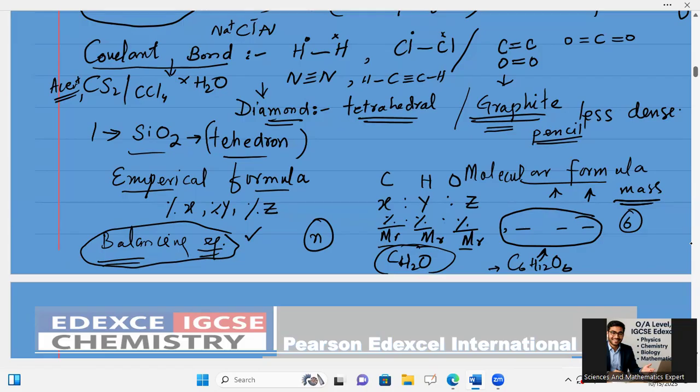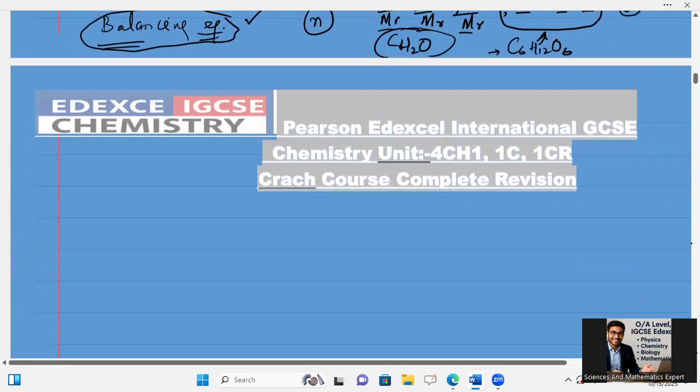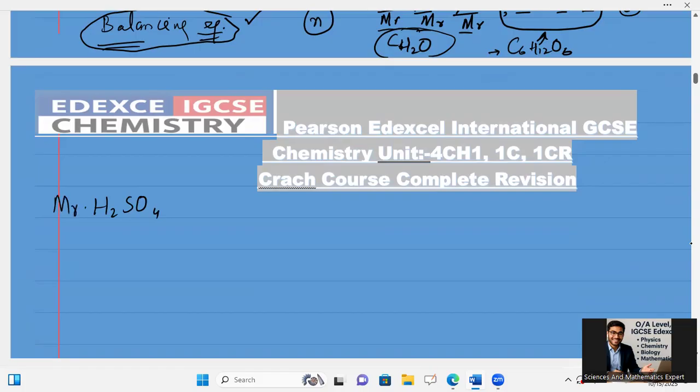And then I will move to the calculation of molar masses of a compound. I will just add up. For example, I'm taking H2SO4, and I want its molar mass, MR of sulfuric acid. I'm taking from the periodic table hydrogen, which is 1. I'm multiplying it by 2, so I'm getting 2, plus sulfur, which has 32. Then oxygen has 4 atoms, that is 64, and I'm getting 98 grams per mole as its molar mass.